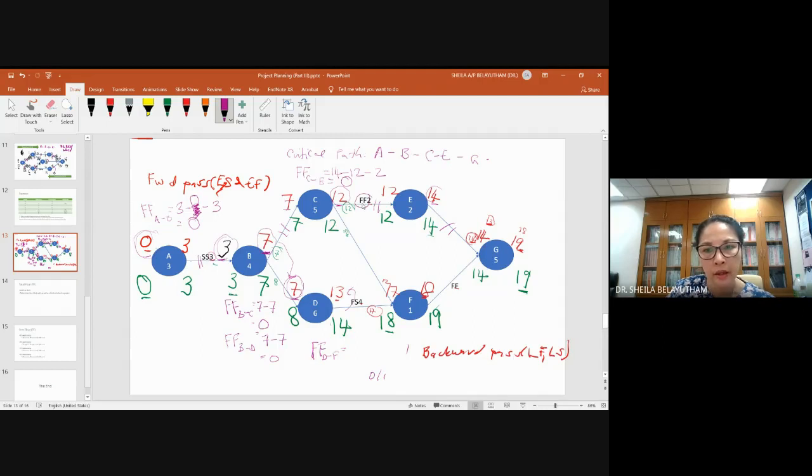Let's see. Activity D to activity F is a finish to start relationship. Meaning we want to see whether there is any duration between the finish of activity D and the start of activity F. We want to see whether there is any additional time frame after we do the calculation. Basically, free float is based on calculation. You did not introduce the lag. Lag is where you introduce it.